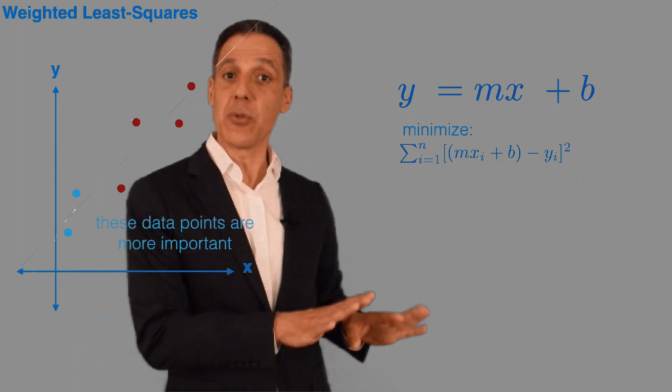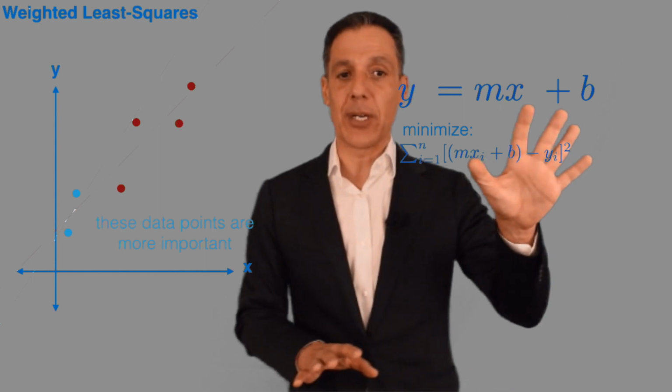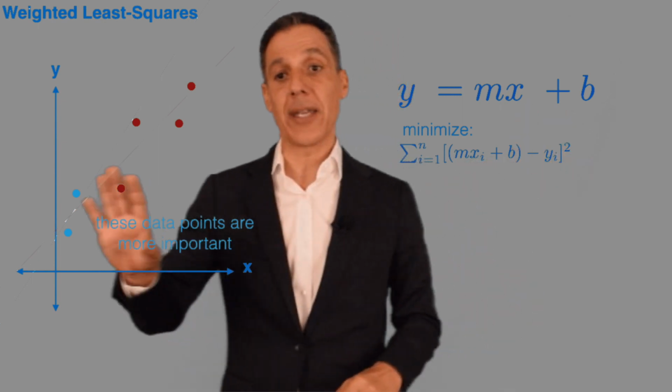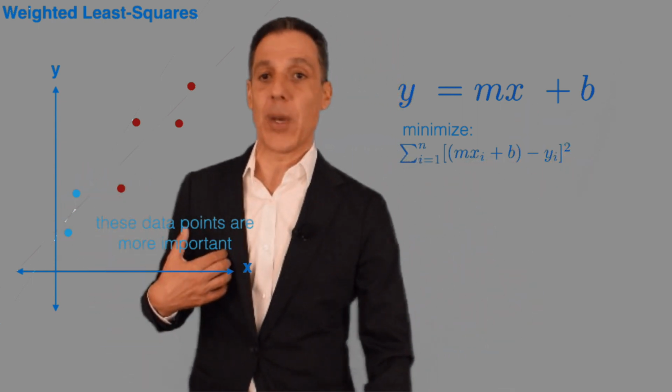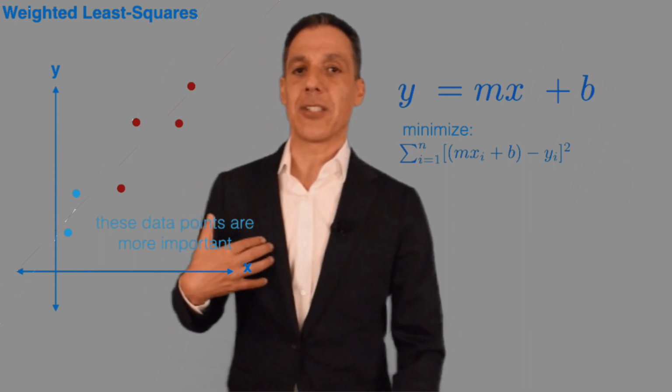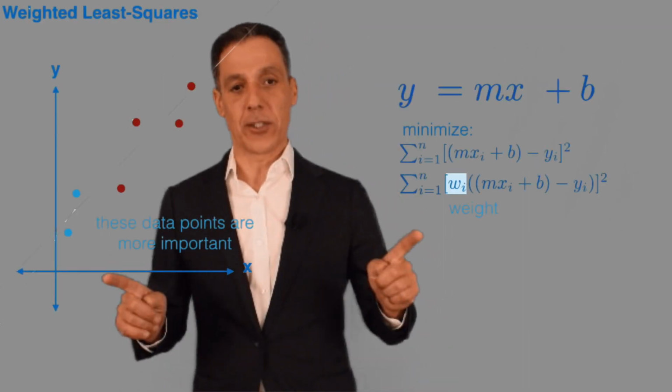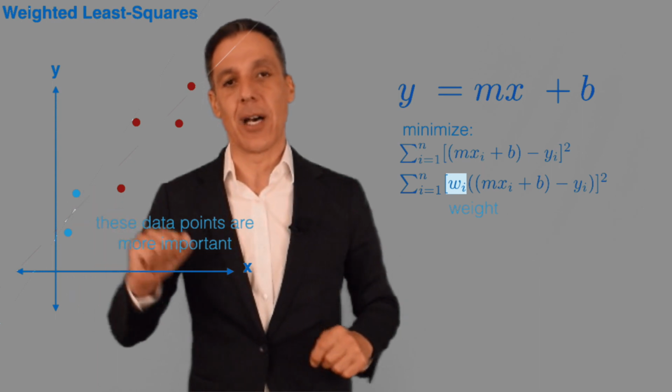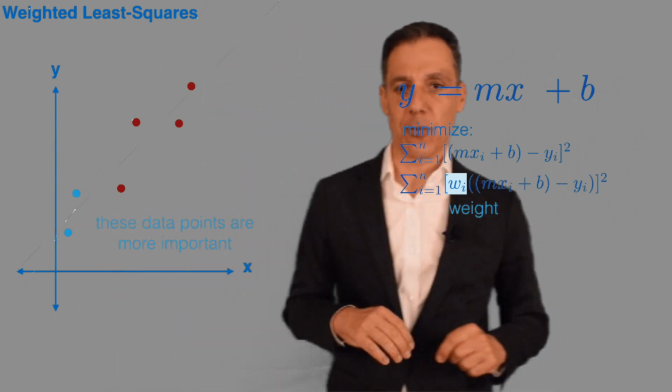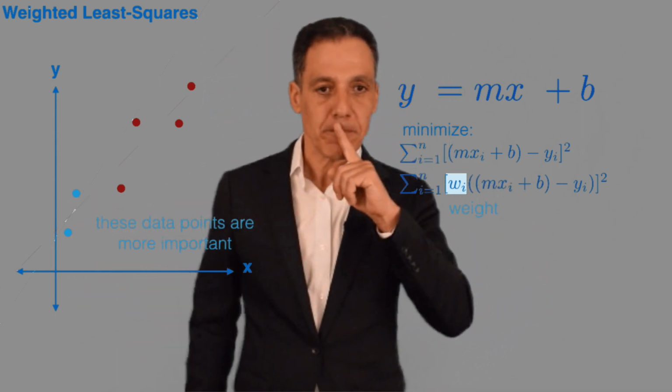Now, that's up to you to decide. You, the person generating the x and y, have to tell me what data matters. Weighted least squares can't tell you. All I can tell you is once you have told me what's important, I'm going to estimate the model parameters for you. So here's what we're going to do.